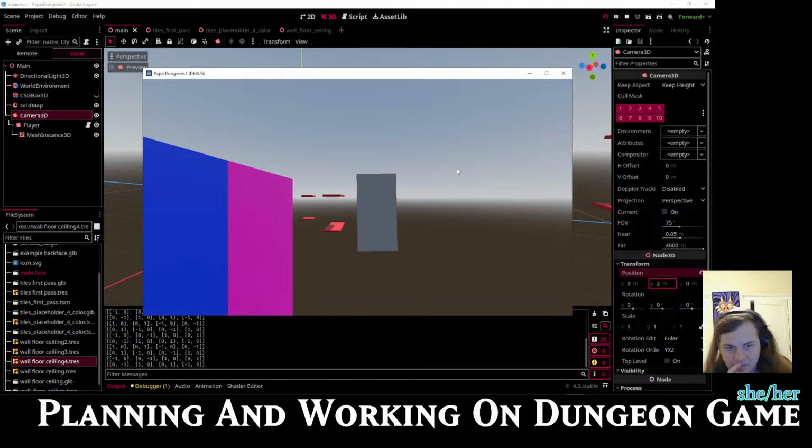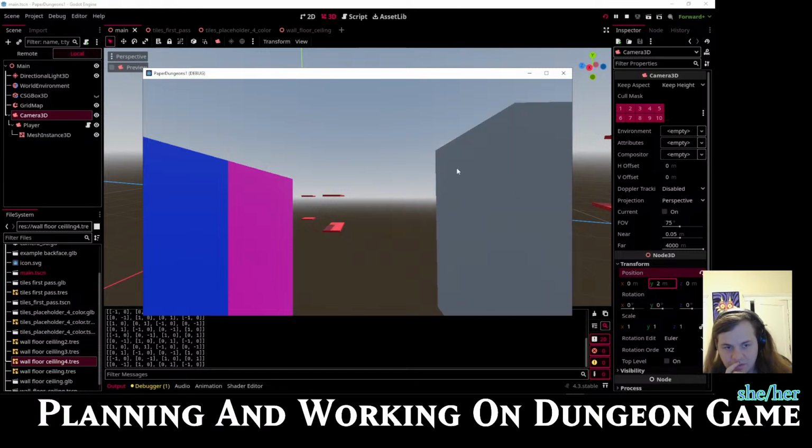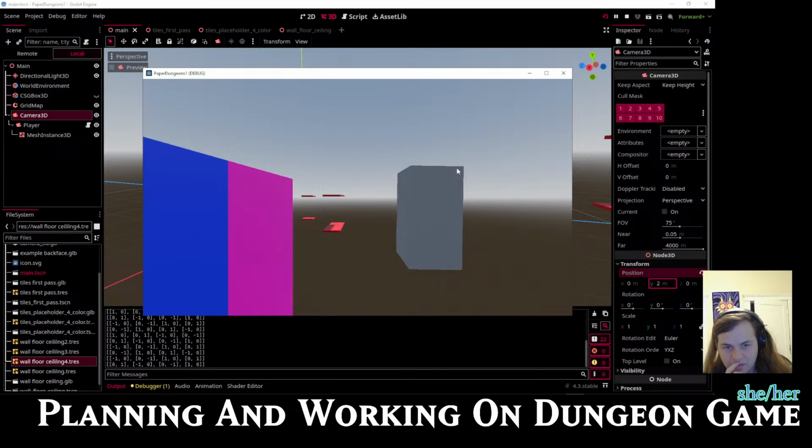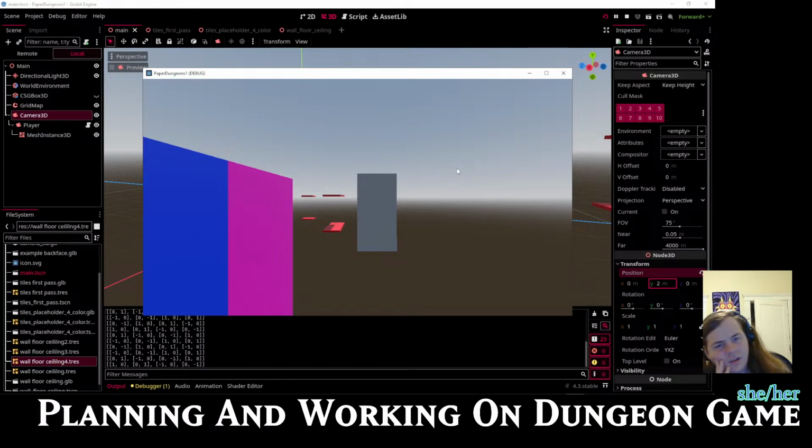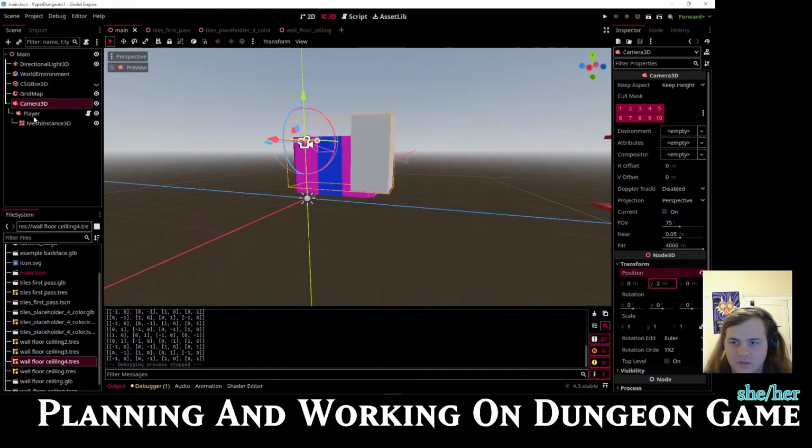Why am I moving? Why is it rotating this way? Okay, so I'm going forward, back, left, right, as we'd expect. And then when I rotate this way, okay, I don't even know if there is an issue.